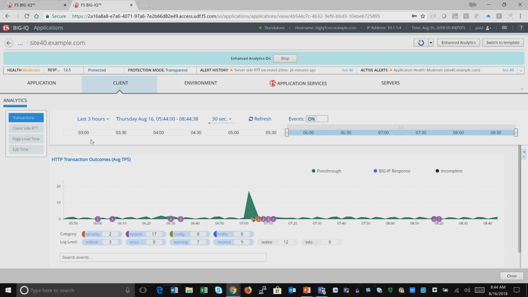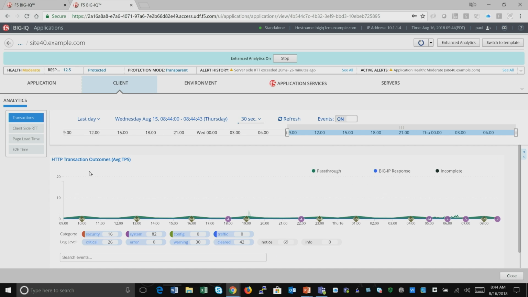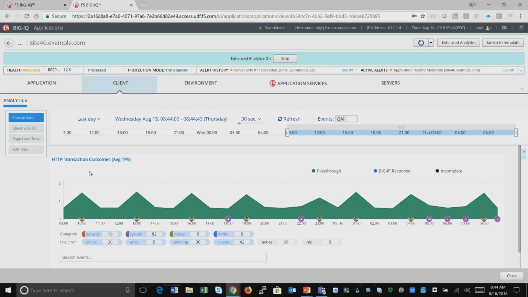So I can zoom that out as far as I basically have stored data for. And all of this data is stored out on the BigIQ data collection devices. So depending on the number of data collection devices you have and the amount of storage you have there, that basically sets how far back you can look for this information.